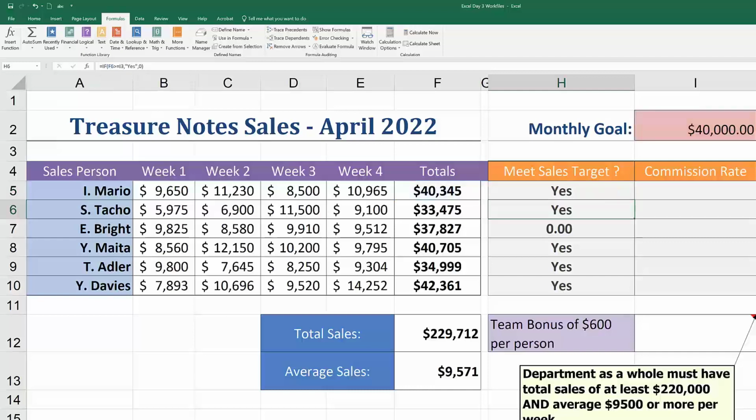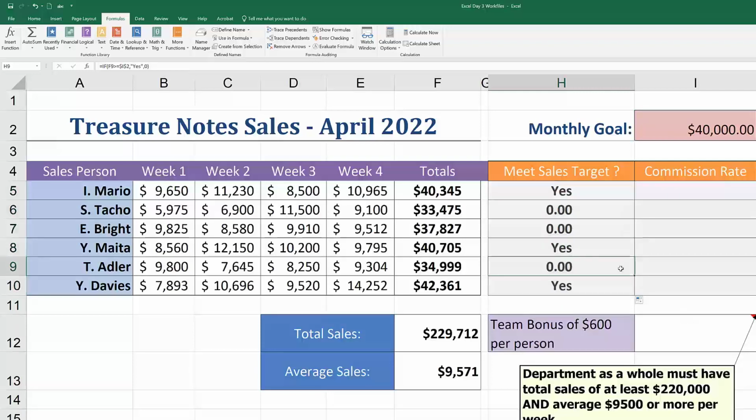What that means now is that this monthly goal, I2, is going to be referenced whenever we're dealing with any of the other staff members. So if we autofill now, it should work.